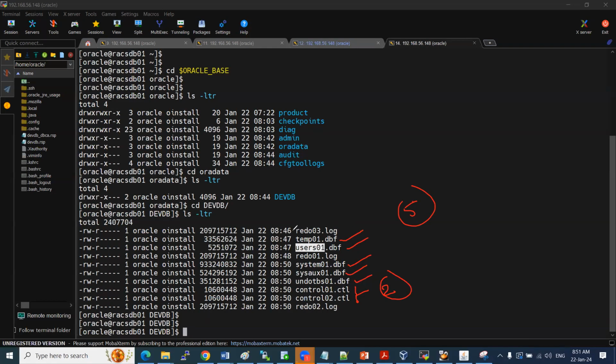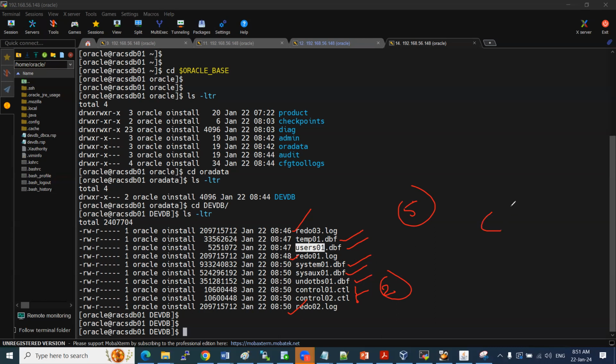And redo log files are these 1, 2, 3. First, it writes the current transactions here. Once it is filled, it switches to redo log file 2. Once that is filled, it goes to redo log 3. And once 3 is filled, again it overwrites 1 and 2. So the loop is continuous: 1, 2, 3, 1, 2, 3.